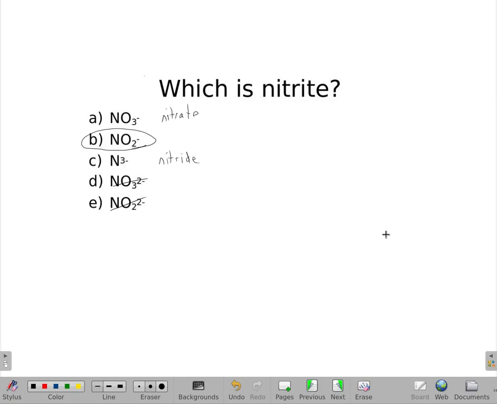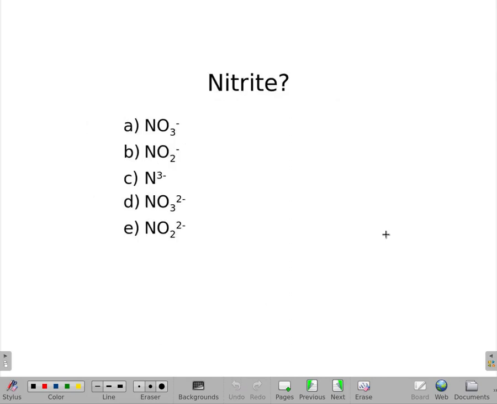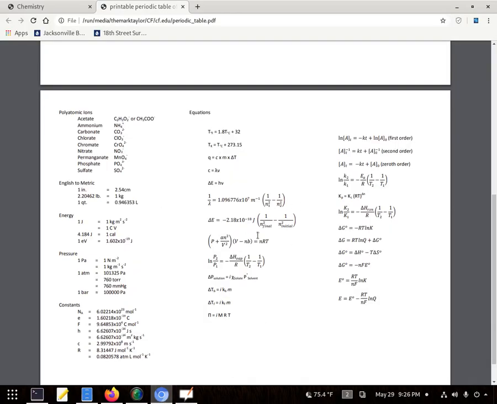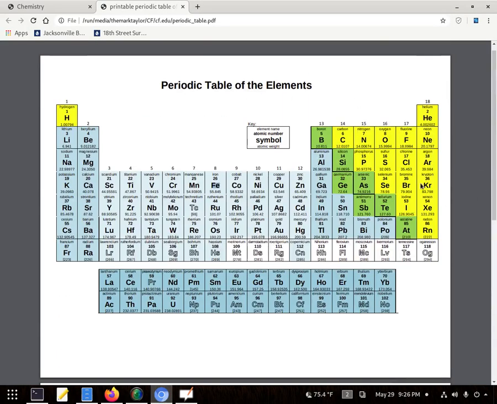All right, that in combination with those variable charge states of the metals is why type 1 and type 2 nomenclature rules are more intense than type 3. Type 3 are by far the easiest ones to name because they have a very defined set of rules. So all of our type 3s are binary molecules that are made of two non-metals. So on your periodic table, two of these guys.